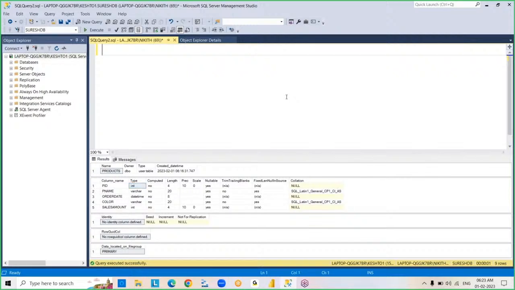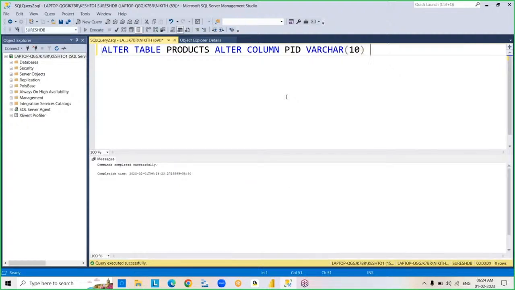What I'm doing is changing the data type. See, if I want to change the data type from integer to character, the column should be empty. If data exists in the column, we cannot change the data type. Alter table Products, alter column ProductID, right? Then just provide the new data type. Suppose varchar of 10. See this.